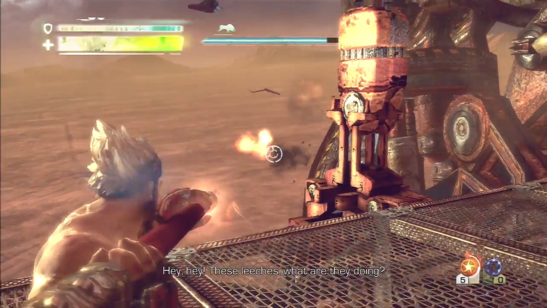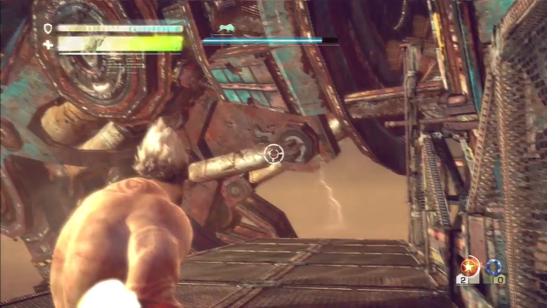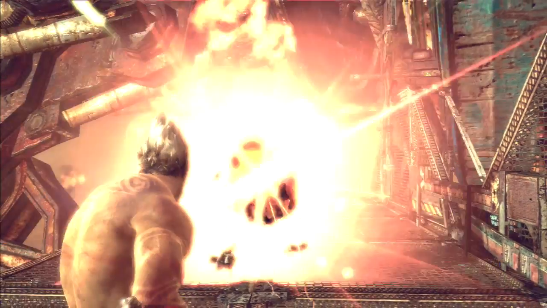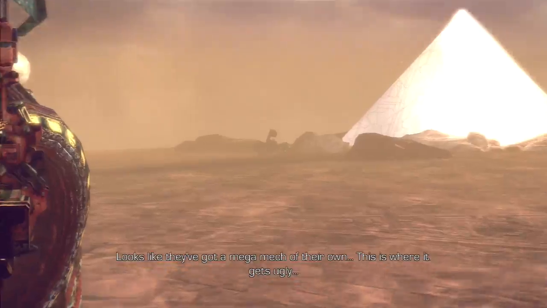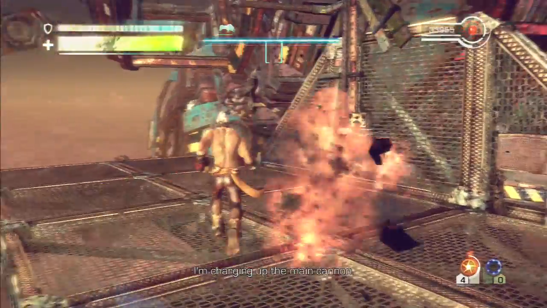Hey! Hey, these leeches! What are they doing? They're sucking the power out of the Leviathan. That makes sense. I mean, they are called leeches. That was easy. I love how powerful this is. Looks like they got a mega mega of their own. This is where it gets ugly. I'm charging up the main cannon.